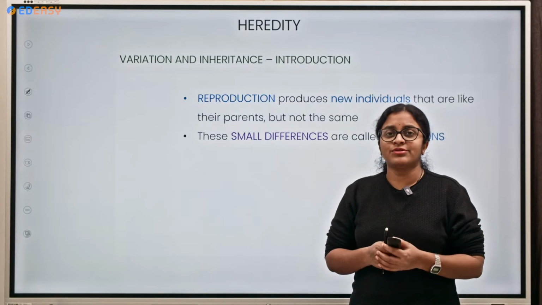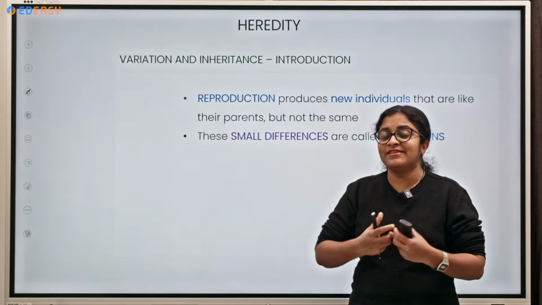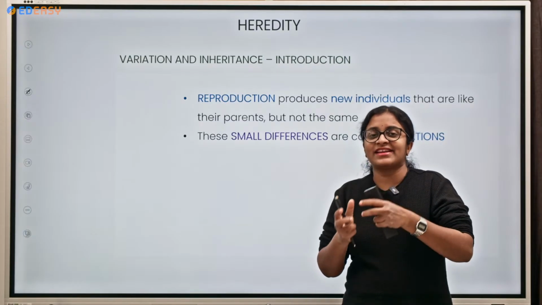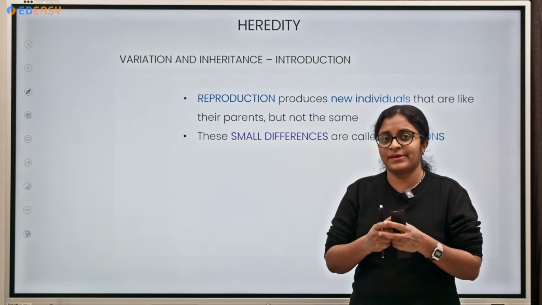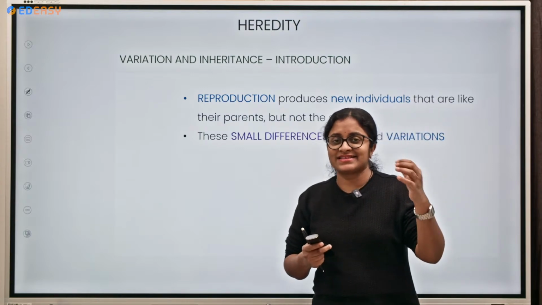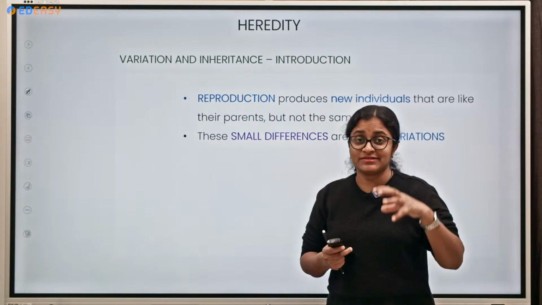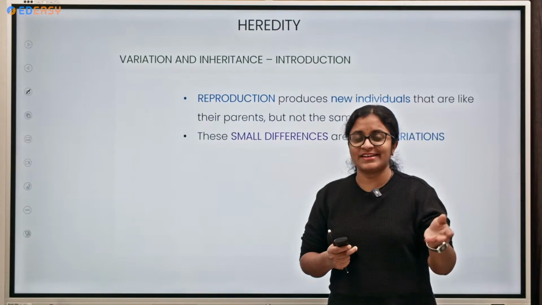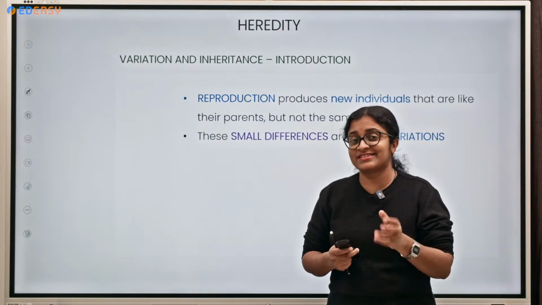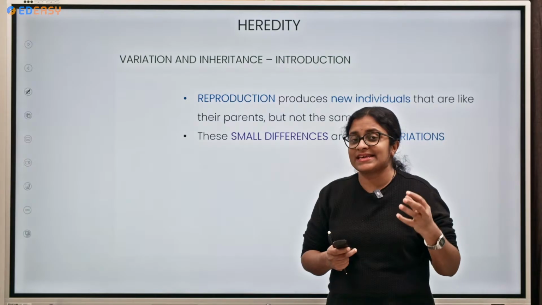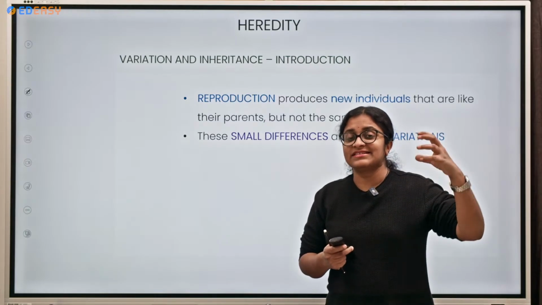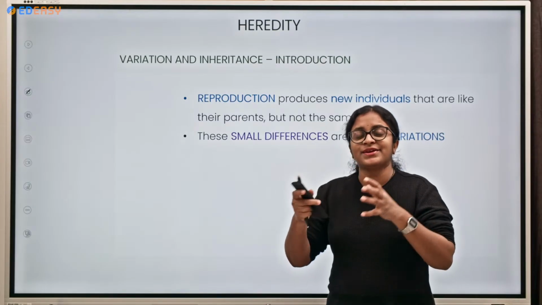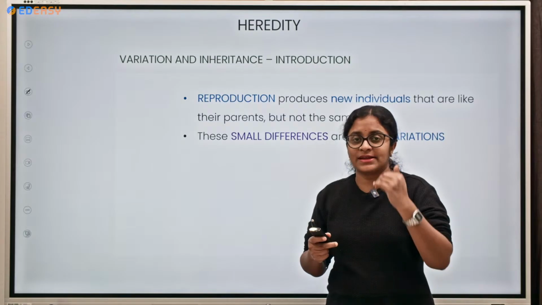Fertilization happens. So the reproduction process is meant for the production of new individuals, and that too individuals very similar to the parents. For example, cats produce cats, dogs produce dogs, animals produce animals, right? Nowhere is a human being going to give birth to an animal, right? No, that does not happen. So what we can say is the species is continuing by the process of reproduction. There is a continuity of the species from one generation to another generation.